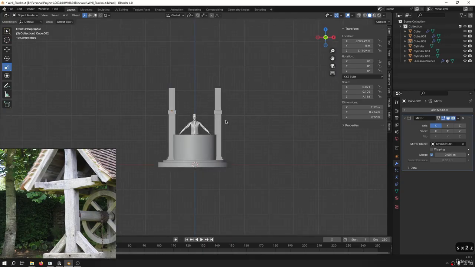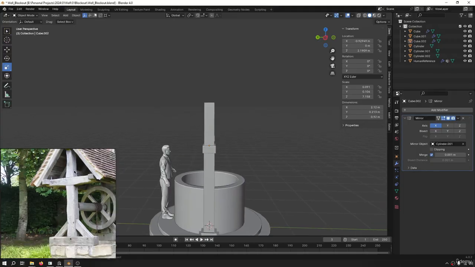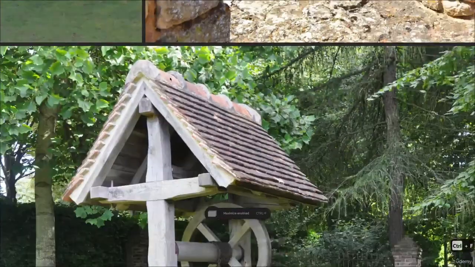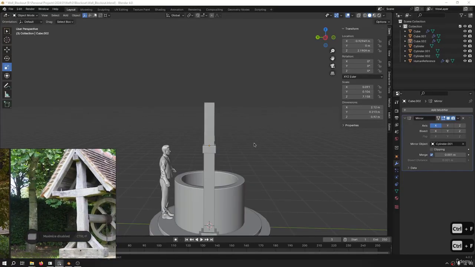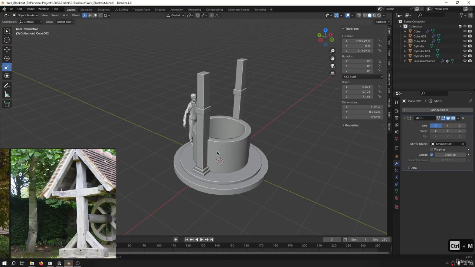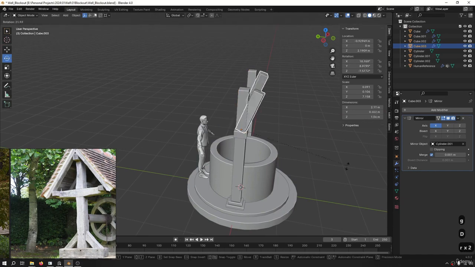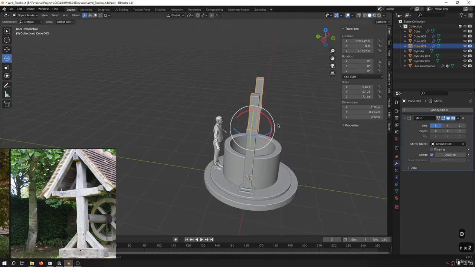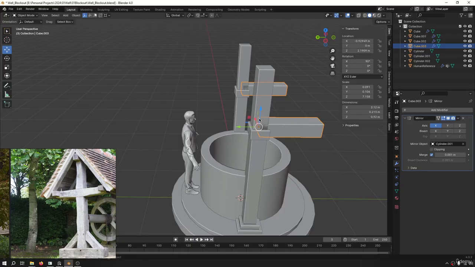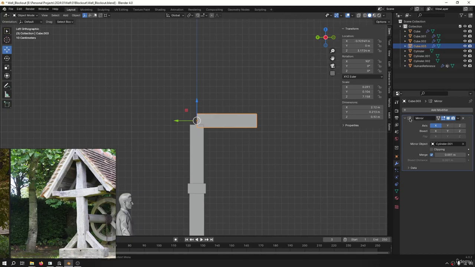Okay, now I'm going to create this wooden piece in here, these shingles, but before that we need to make sure that we have a strong foundation for it. So now let me take this one, duplicate, rotate 90 degrees to make sure that it's perpendicular around the base. And now I'm going to create another mirror.